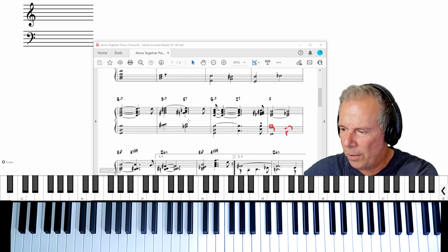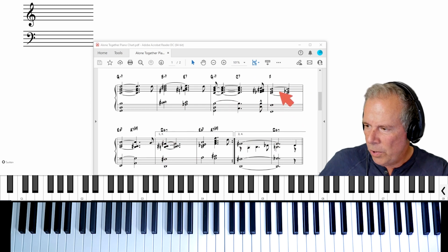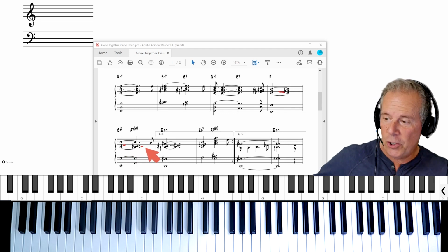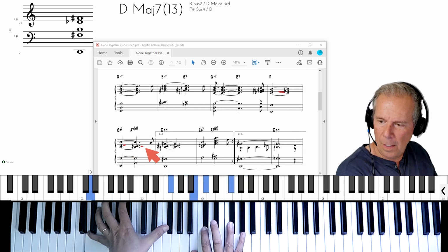So let's just scroll down a little bit. And you can see now that you've got those two notes falling, and then it keeps going down to the G here, and then the F, then the C sharp here. So it's going. Then getting to a D major 7th.